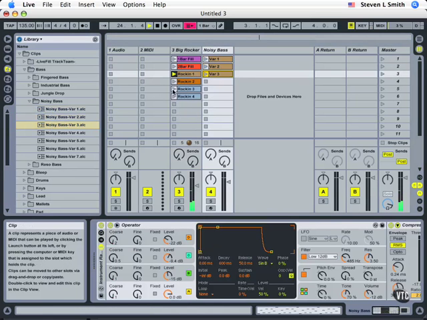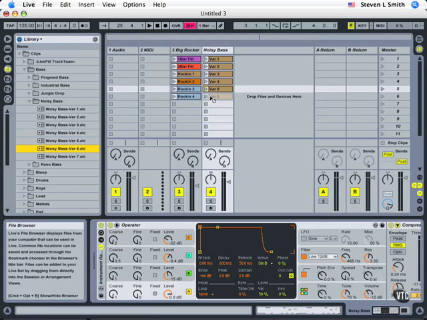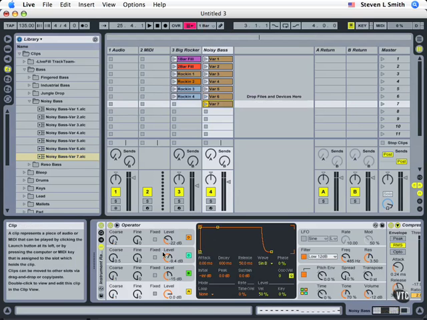Now what may happen sometimes is that as you drag one of these clips over, it may say, oh, this uses operator and you don't have access to that. That's an additional cost to get operator, but what you do have is simpler. So you can drag a simpler bass sound onto a track and then drag these clips onto that track, and they'll be usable with any bass sound you have access to within Ableton Live. So don't let it stop you if you get to an operator set of clips. Just drag over another bass part onto a track, as I said, and then drag the clips over.